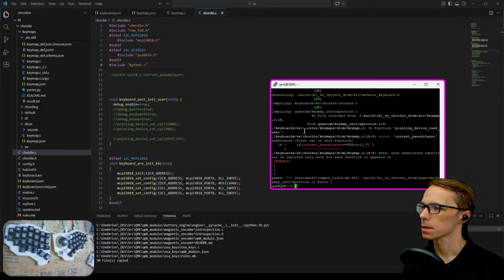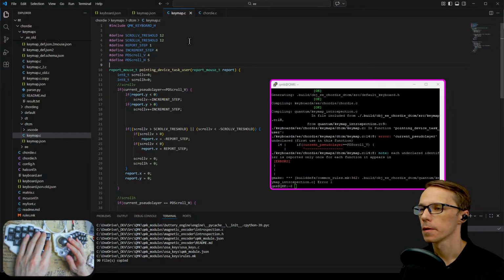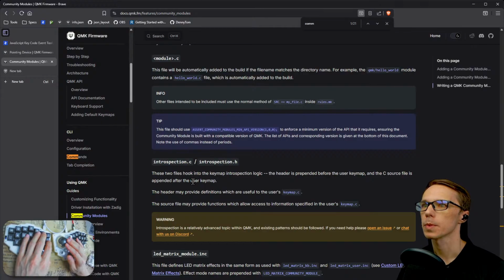Okay, that is interesting, because I think in the end they all are going to end up in the same file, keymap.c, based on what they say over here in the community modules: introspection.c.h, after user keymap.